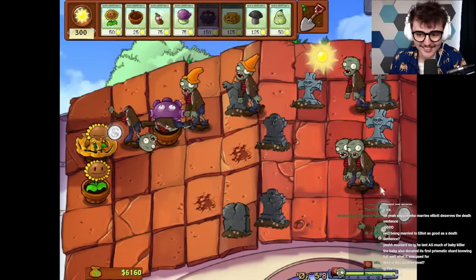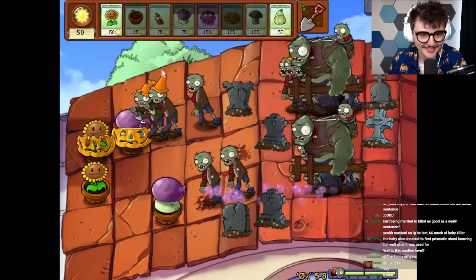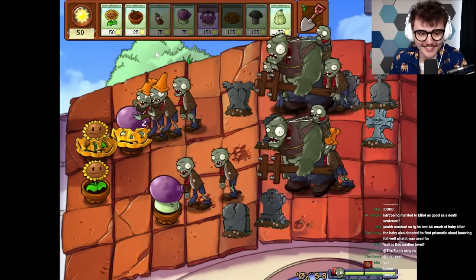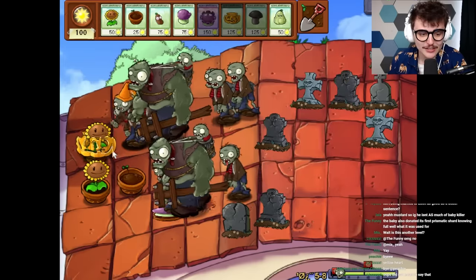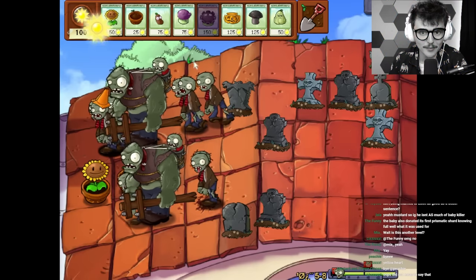Nice! Nice! Whew! Okay, can we just make it to the wave? Can we just make it to the wave, please? And then we can just doom twice and call it a night? Please, we're so close. Sun, need sun. Just a little bit more sun. Okay, all right. Well, that didn't go very well.